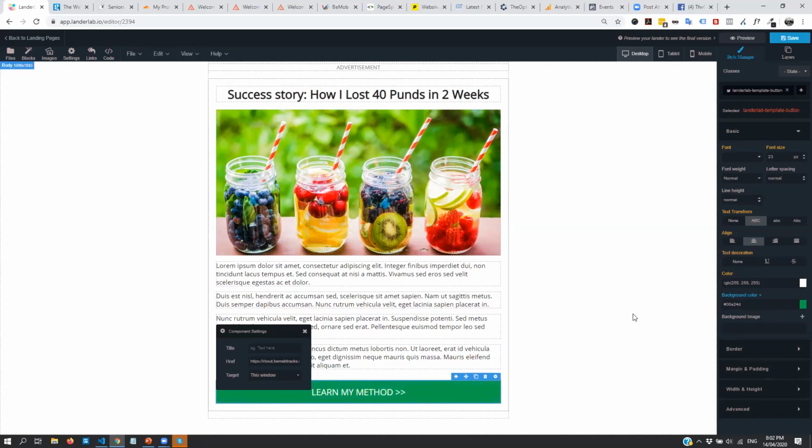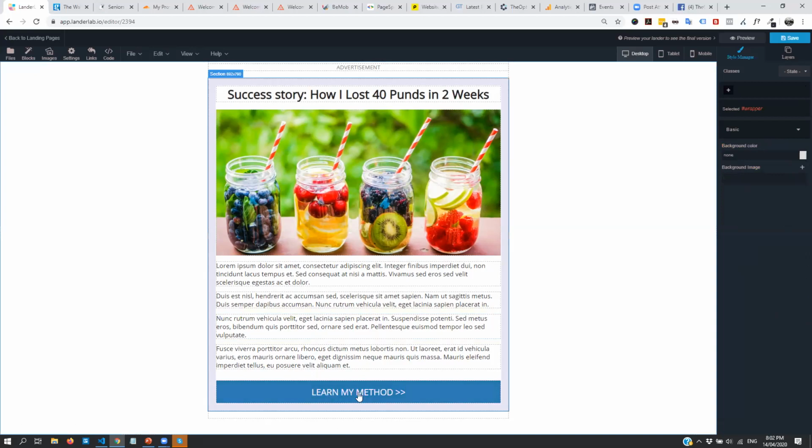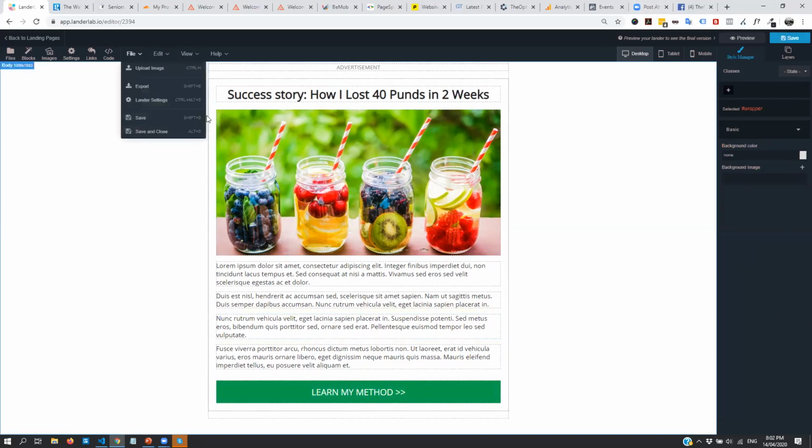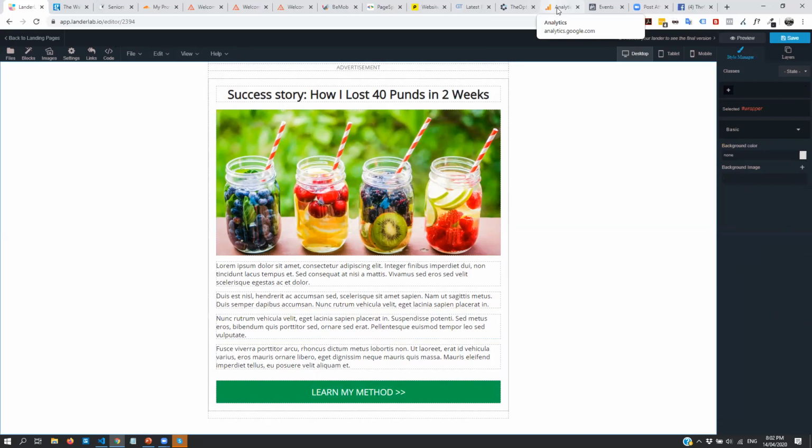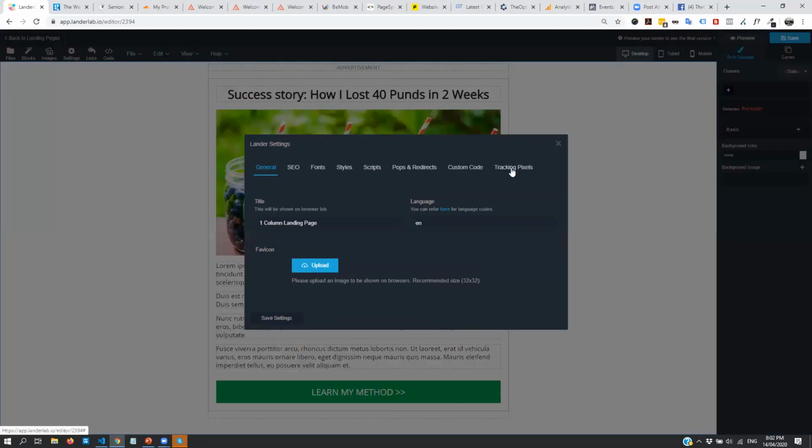Also, I have the landing page already fixed, let's say, and what I need to do as of now is I want to add my Google Analytics tracking ID, as well as my Facebook Pixel ID. So to do that, I will just go to File, Lender Settings, and go to Tracking Pixels.